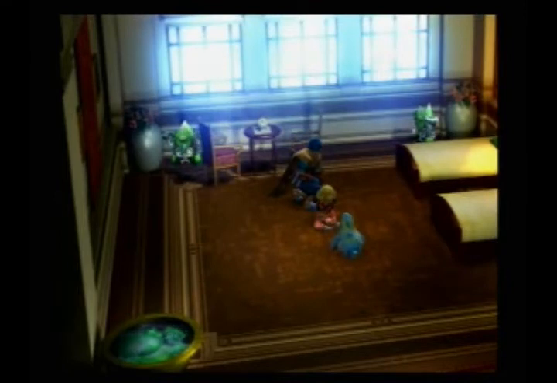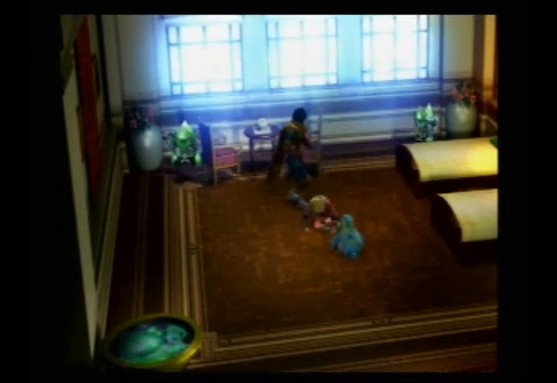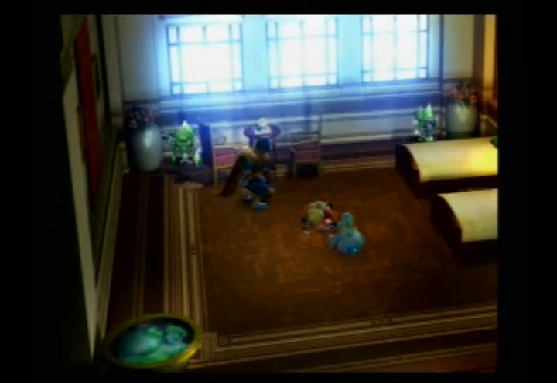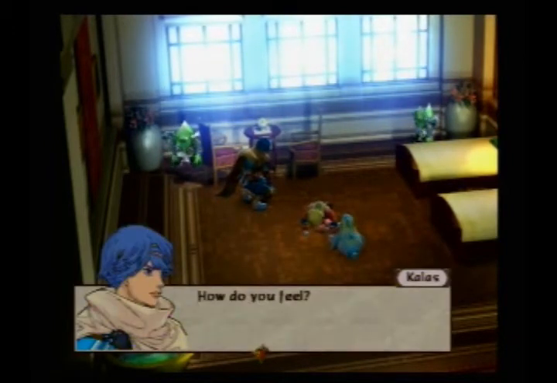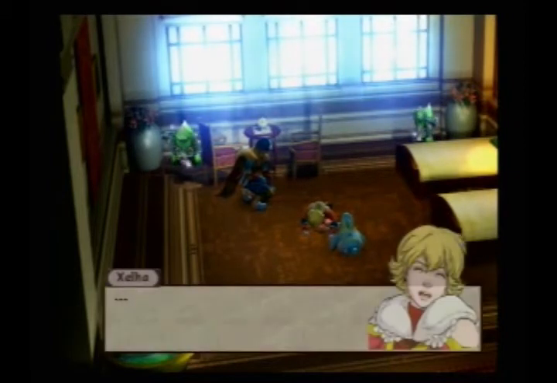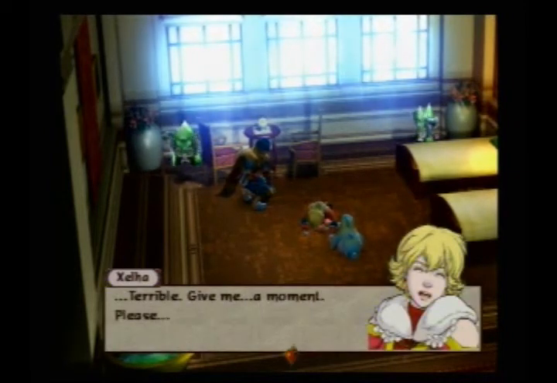Come on, you can help me kill Giacomo. In your current state of being stomped on or whatever. How do you feel? Good. I'm feeling great. I got stomped on. How do you think I feel, Callus?